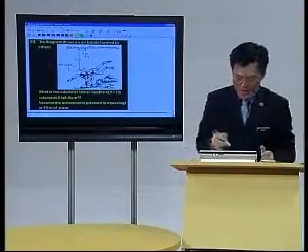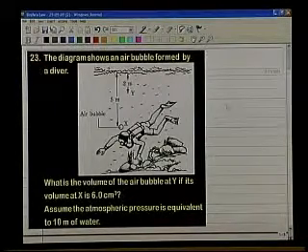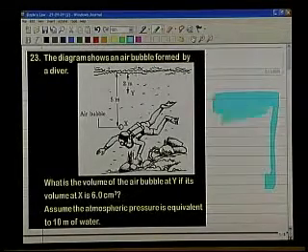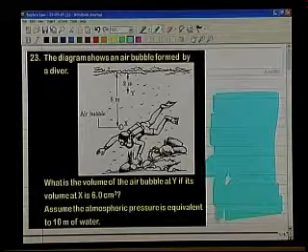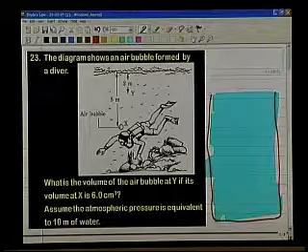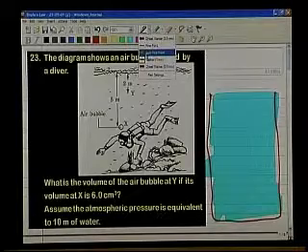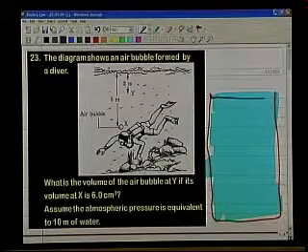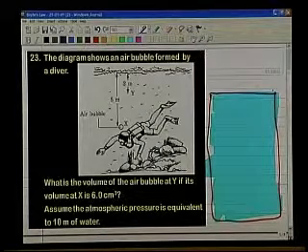Alright, now let me draw again. I'm sure you like my drawing, isn't it? Cartoon drawing. Alright, so let's say I have a tank of water. You just imagine, this is a swimming pool. A very deep swimming pool, alright? Alright, this is my swimming pool. Now, at the surface of the water, it is important to note that, let's say this is the surface of the water.